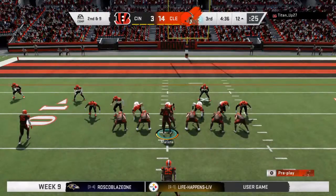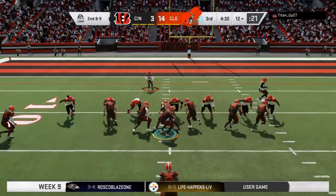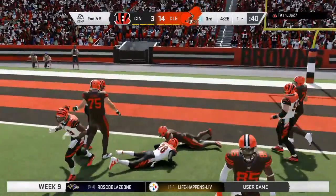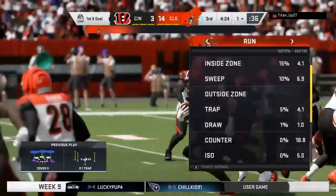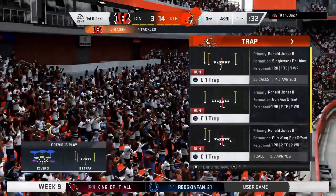Well, if the coaching staff's doing a good job upstairs, they'll file away what they just saw from the defense right there. They sold out and stopped that running play. I'd say keep that in mind. They want to try that again, go play action, hit him over the top. And he can't quite get there. Tackled down at the 1. 11 yards there, first down.